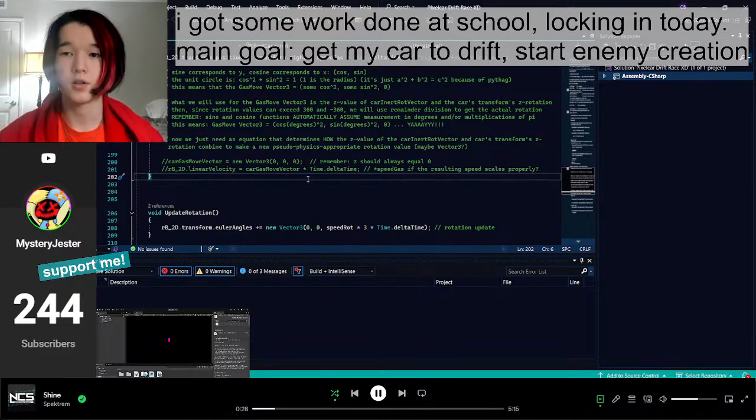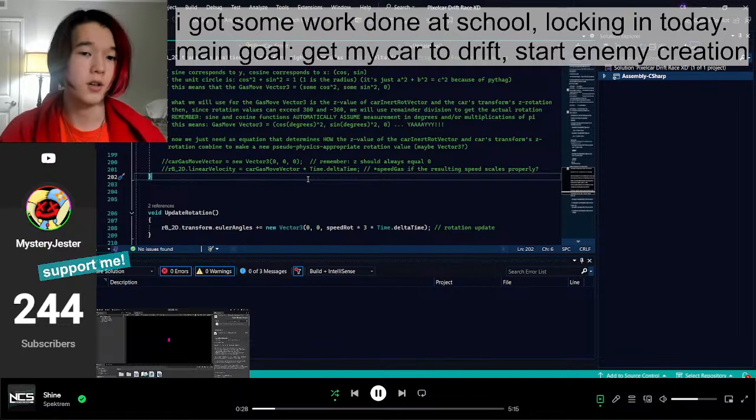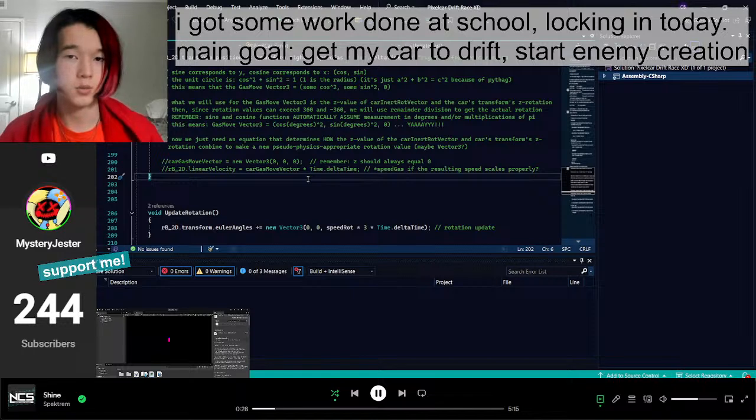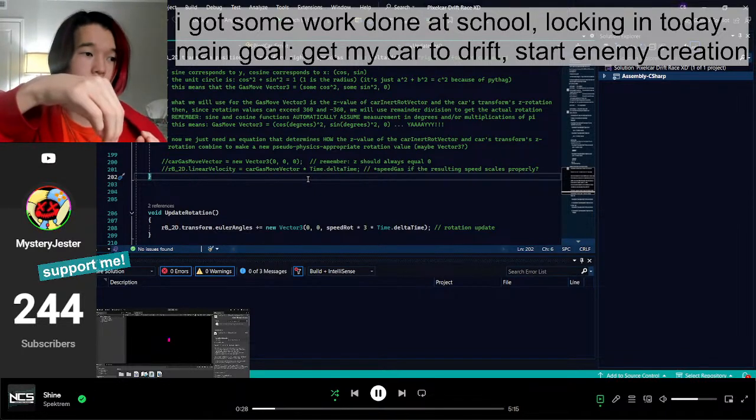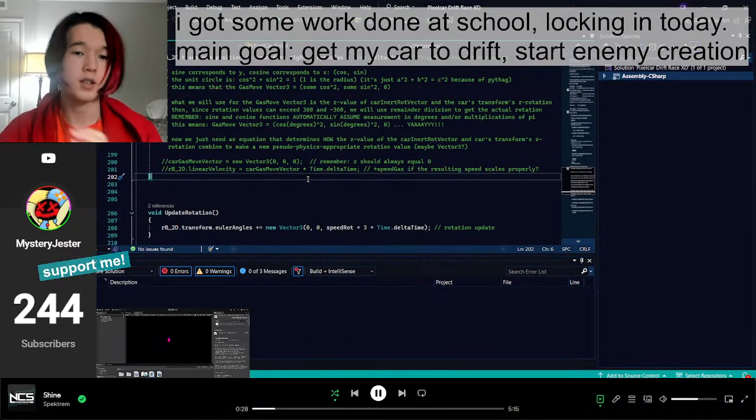So if I use the unit circle, because I was learning some pre-calculus stuff, that's a circle with a radius of 1. You can take the formula cosine squared plus sine squared equals 1. That means that because it's cosine and sine, it automatically assumes the unit of degrees. So I can just use degrees as my unit, and then I plug that into the cosine formula, plug that in the sine formula.